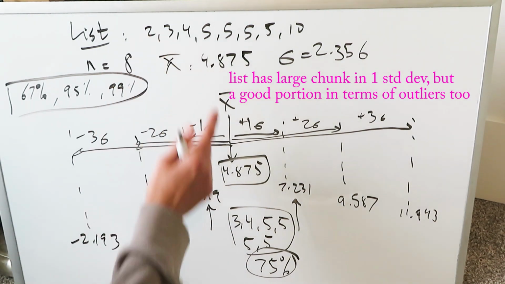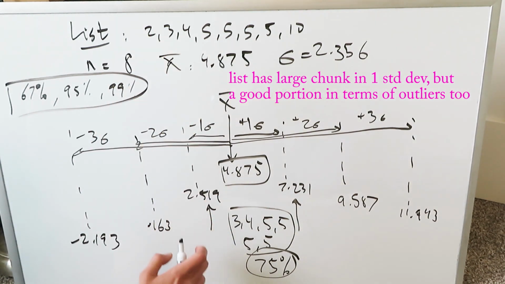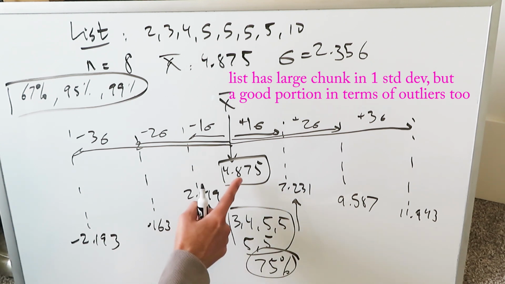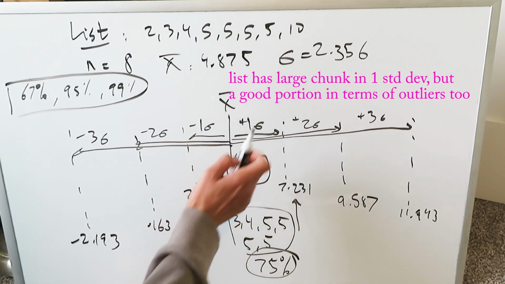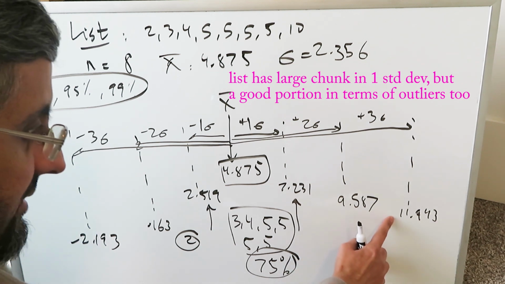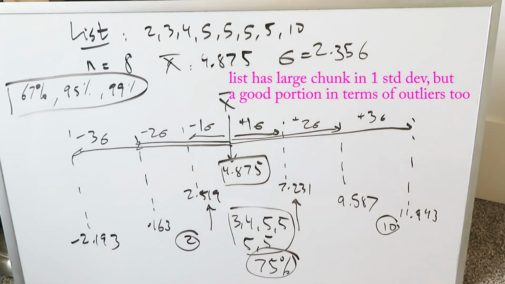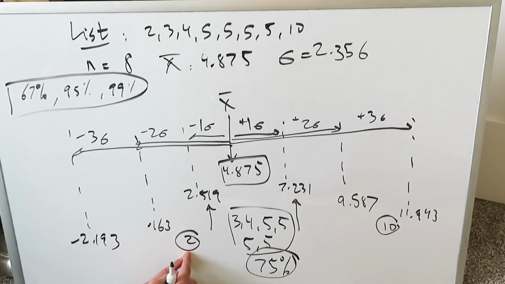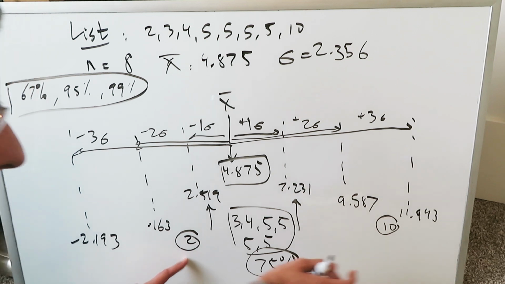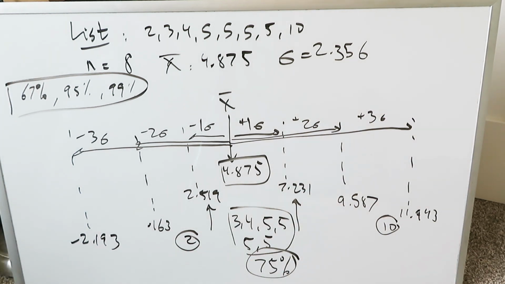Let's look at this value number 2. It's coming right here in between these two, so it's 2 standard deviations from your sample mean, but towards the left. And look at this 10, this 10 is coming between these two numbers right here, so it's 3 standard deviations away, on the right. Generally with this specific list, you'll see one value which is within 2 standard deviations, one value which is within 3 standard deviations. These are 1 value out of 8, 12.5%, 12.5%.